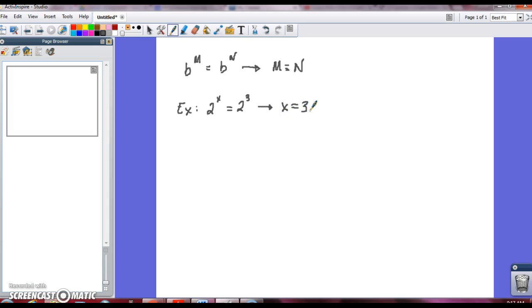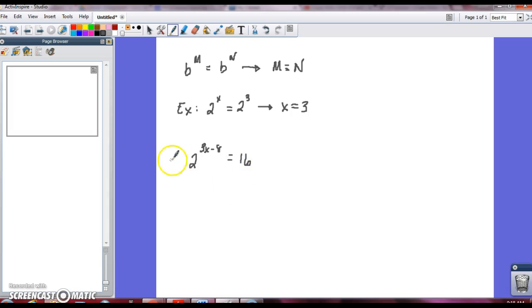So our goal whenever we are solving exponential equations is to get those bases to be the same. If we can get those bases to be the same, then all we have to do is set those exponents equal to each other. We'll go through a few examples that are a little bit more involved than this. Let's say, for example, we have 2 to the 3x minus 8 is equal to 16.